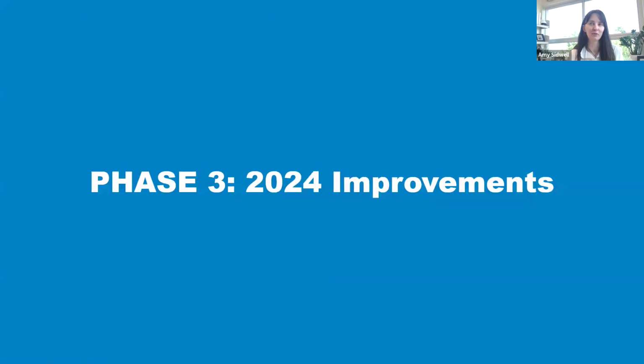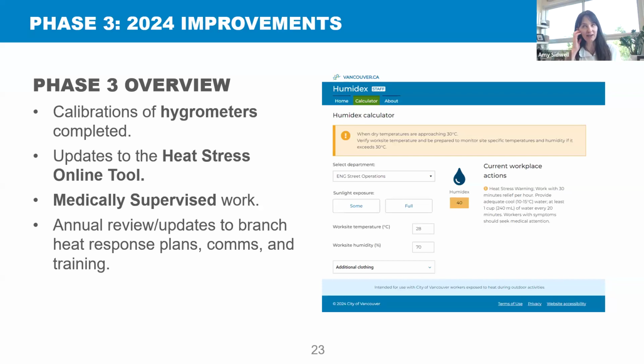So for this year, we are just doing our training right now, which is done this week for my team. We've done those calibrations that I mentioned, and so those are all back out with crews. We've done the training and updates to our work plans and communications. And so we've actually reduced the training time a bit. Last year was like a 3-hour training session, but because we had the training last year, most supervisors are already kind of aware of the tool and the technology and what the plans are. So we were able to reduce that by an hour.